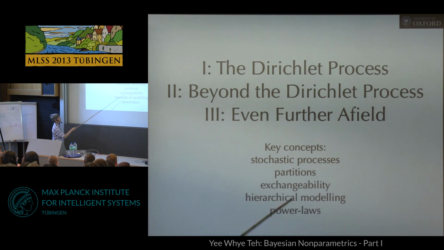Another key concept is the idea of a stochastic process. Basically, distributions over infinite dimensional objects and over functions are all stochastic processes. You can think of a stochastic process as a model over an infinite collection of random variables. One of the things that has changed the way people think about modeling problems in Bayesian nonparametrics is that you can think of these stochastic processes as first-class objects in a probabilistic modeling language. The idea is that anything that you can do with random variables in graphical models, you can replace your random variables, which are typically simple random variables, with stochastic processes.